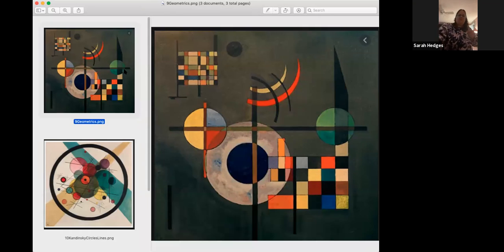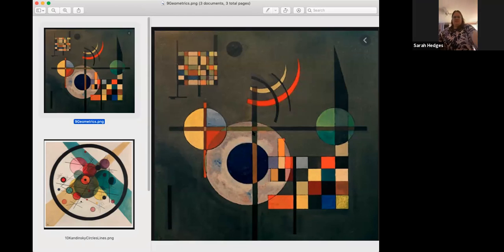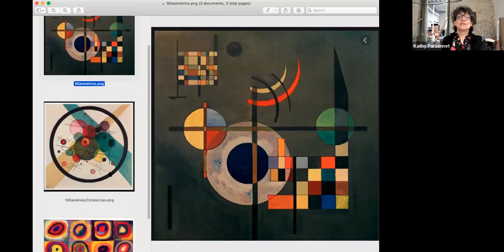Okay. So now he's really into basically circles and squares and rectangles and lines. And I have to say that this painting reminds me of a lot of the things that you did last week when you used magnetic art. Remember how you were layering some of those shapes? You had some moon shapes and some circles and some squares. I was really reminded of his geometric paintings when you were doing that.